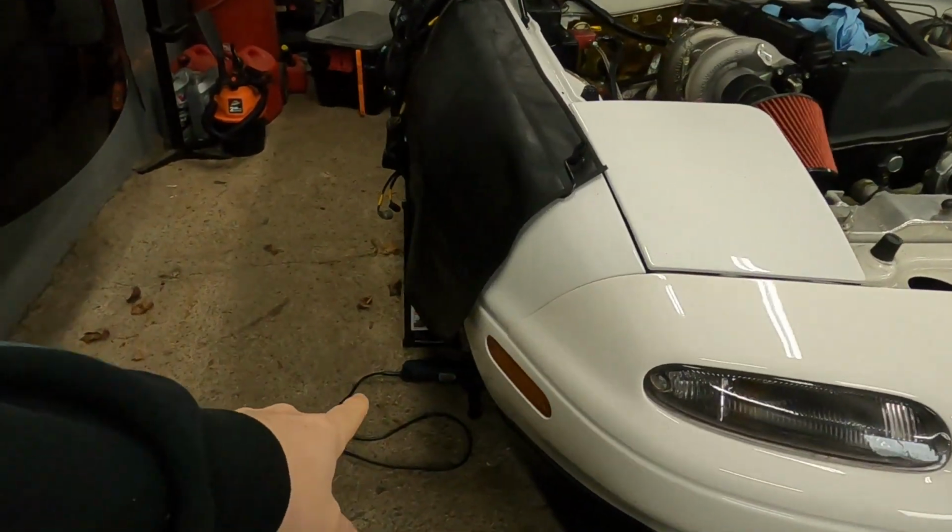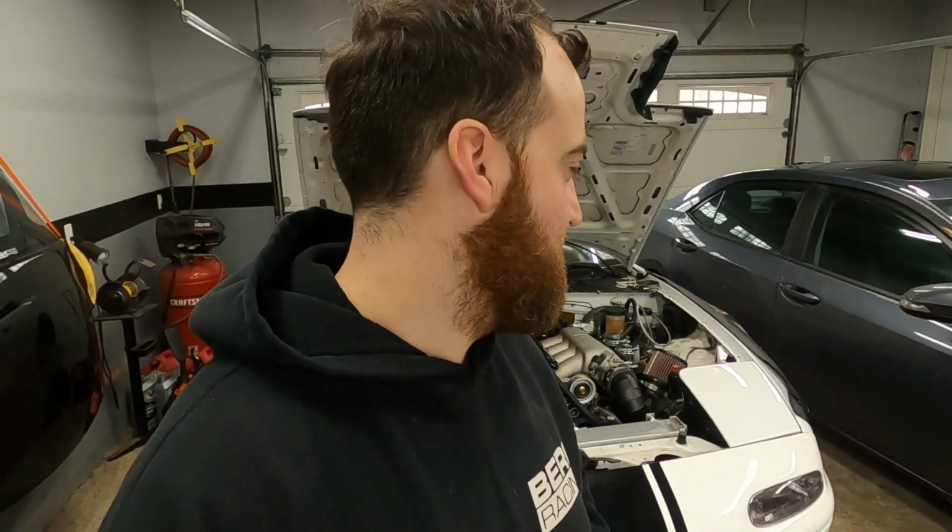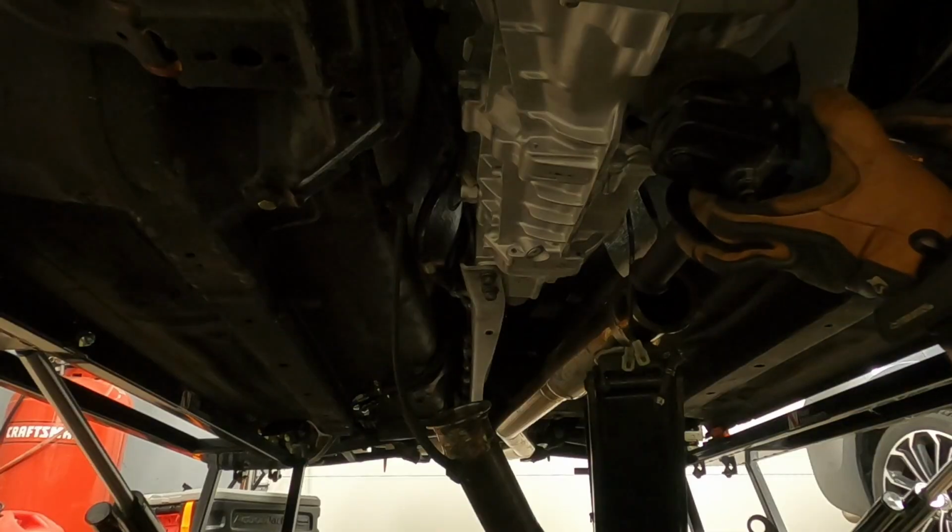So we're going to do that now. I've got my little angle grinder sitting down there. You guys are on a mini tripod. I'm going to take you down there, and you're going to watch me make an absolute mess of myself.